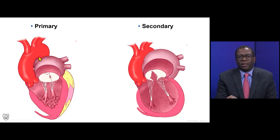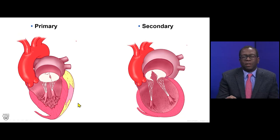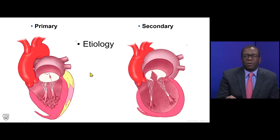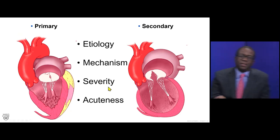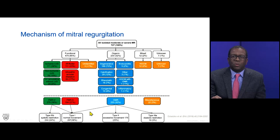The role of surgical mitral valve repair is very well established in primary mitral valve regurgitation, and this is what we'll be talking about moving forward. You need to look at the etiology and mechanism of mitral valve regurgitation — whether it's primary or secondary — the severity (mild, moderate, or severe), and the acuteness. All these things will influence whether you repair or replace the valve and when to intervene.